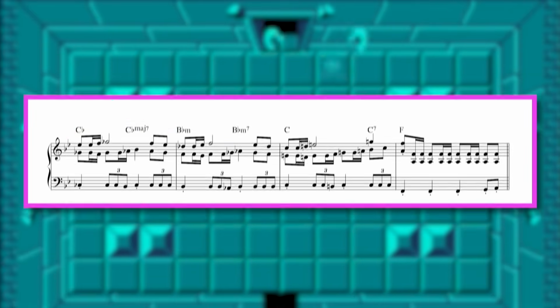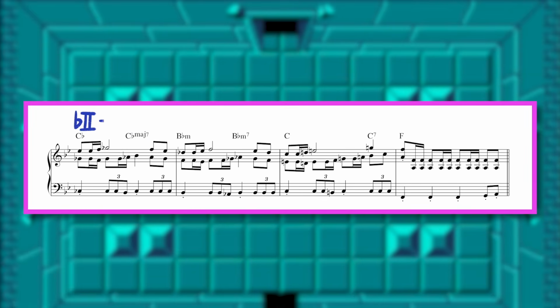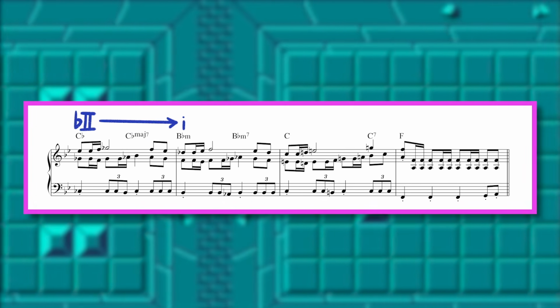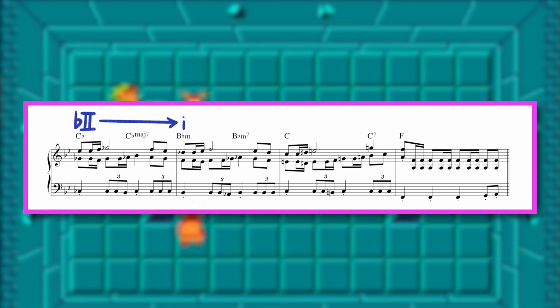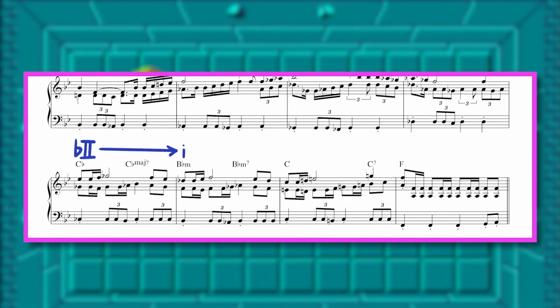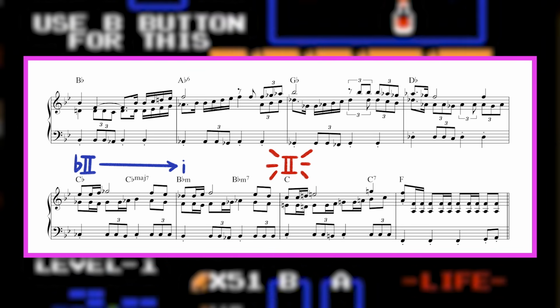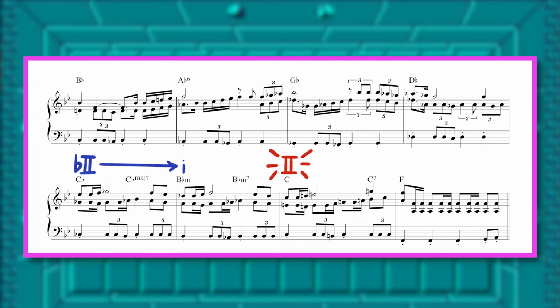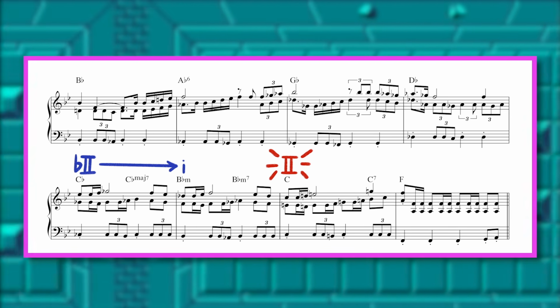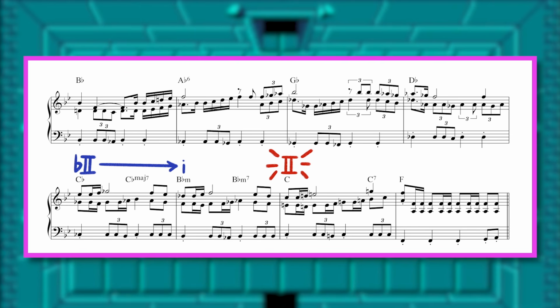The flat 2 chord, C-flat, I know, but it is technically C-flat, resolving to the minor 1 chord is an ominous sound indeed. We've been lowered deeper and deeper into a pit with no way out, and that's why this surprise turn to C major that we talked about in the melody hits so hard. We're exploding out of the dark Phrygian mode into a place even brighter than where we started.